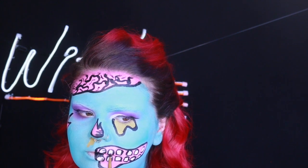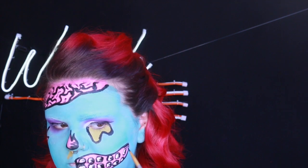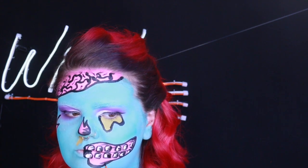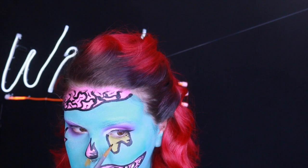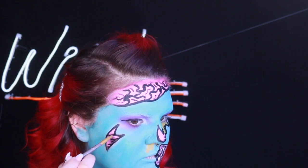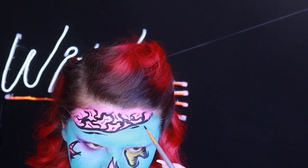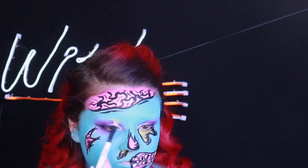And then I added little hash marks. Well, not hash marks, it's kind of dash shading. I don't know what it's called, but it's the style of shading that's really cartoony. You basically just draw a bunch of lines, and you're not blending it to create a shadow, you're just drawing little lines. And I did that inside of everything. And then I added little shadow lines just to enhance some of the things on my face and make it look just a little bit more completed, I guess.